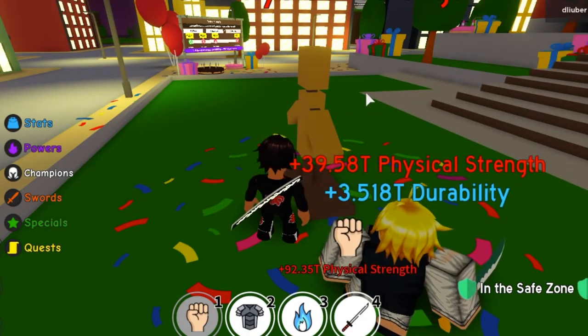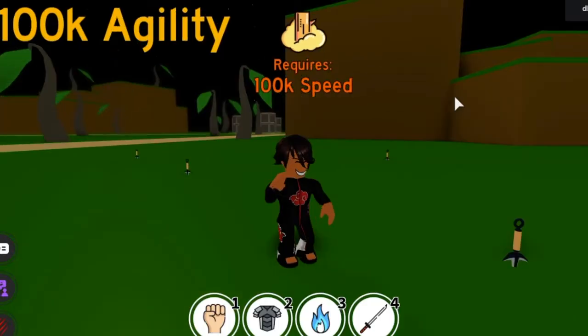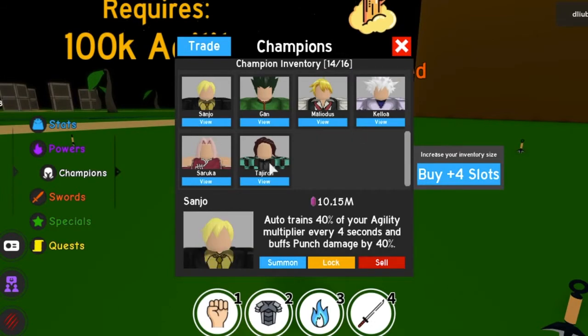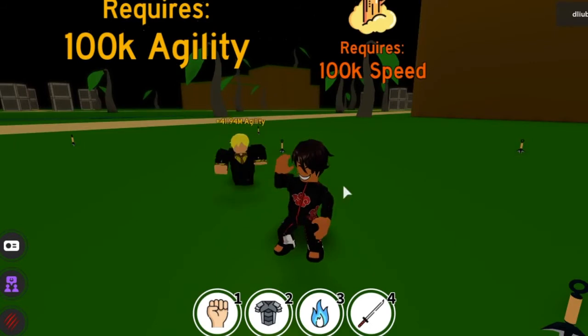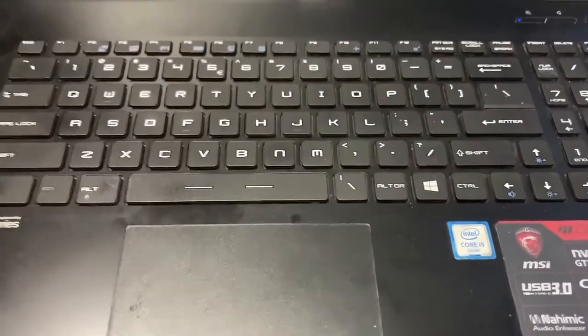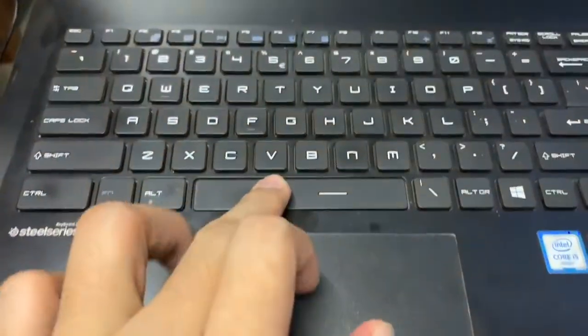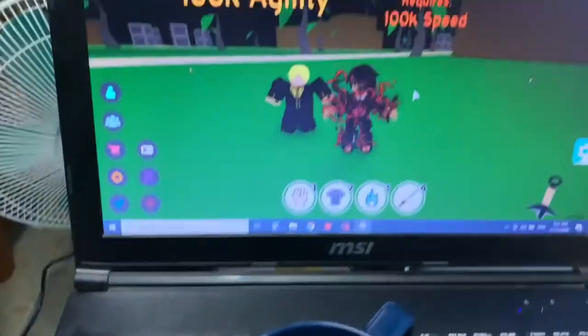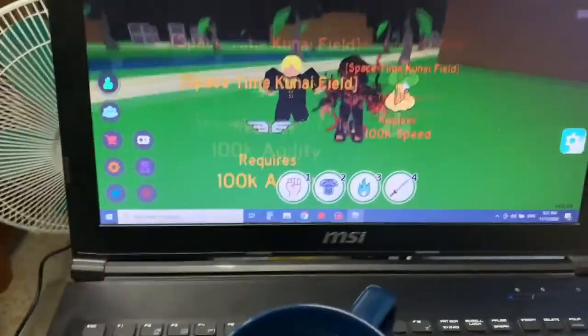Next up is for your agility. There you go, agility. We're almost done. Again, this is where these champions are valuable, like Sanji. And then you can do this, and you can cook your pancit canton with itlog. Sarap nun guys, pancit canton itlog. Okay, there you go.